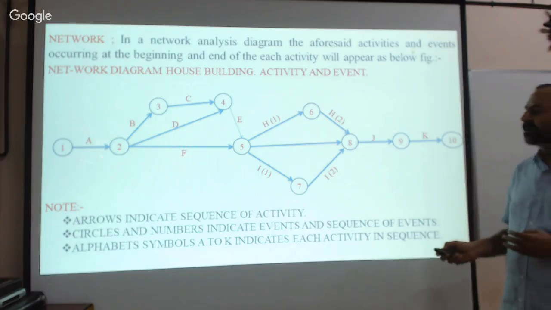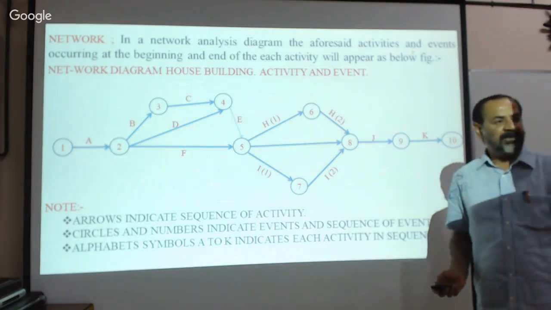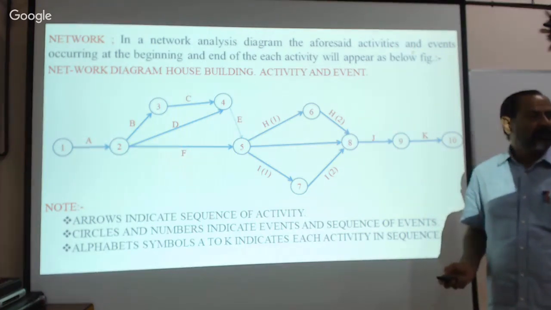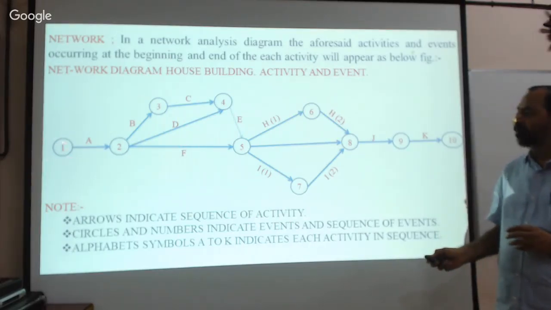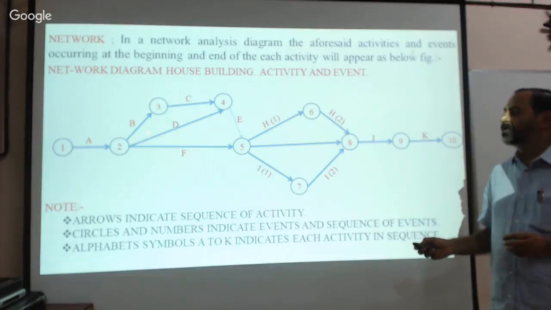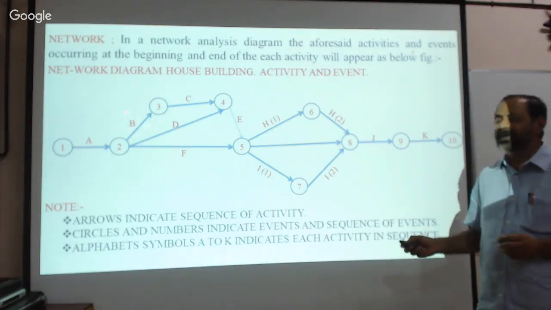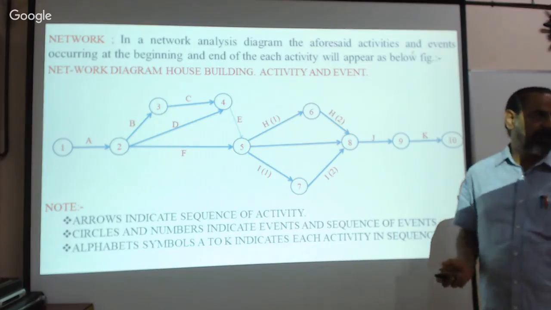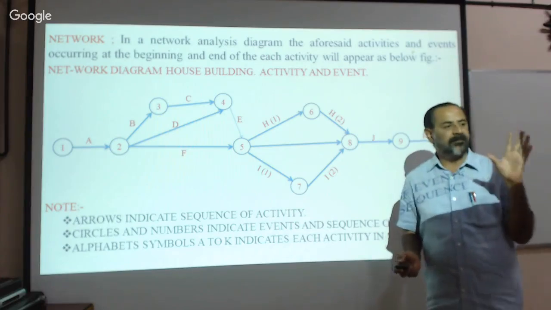Now please understand the activity. Activity is to do the job, that is to complete it. That activity consumes time and money, isn't it? Time and resources. We need time to reach from event 1 to event 2, and from event 2 to event 3. To reach from event 2 to event 3, we need some time. That is B, the activity. That is the name of the activity, what is to be done. It is a job. It requires money and time, resources and time, isn't it?